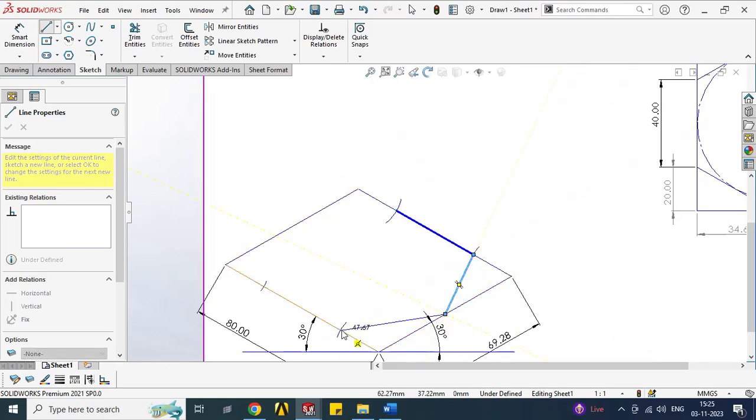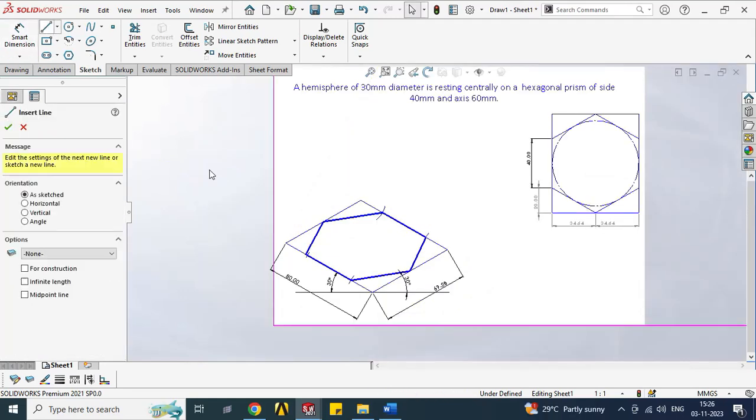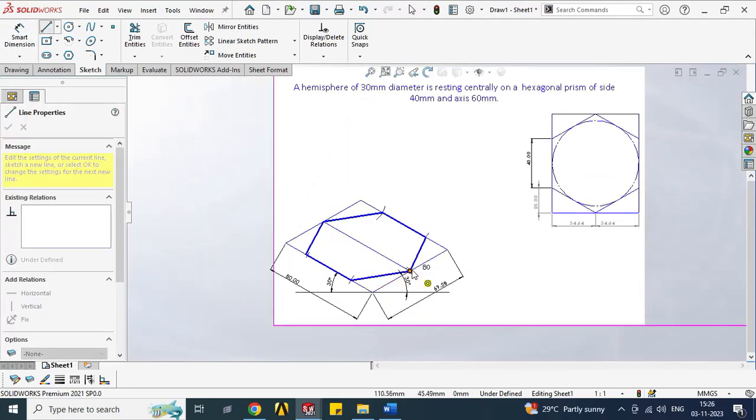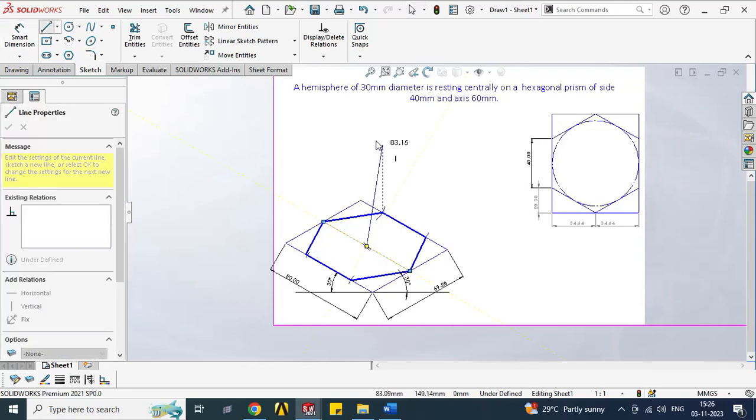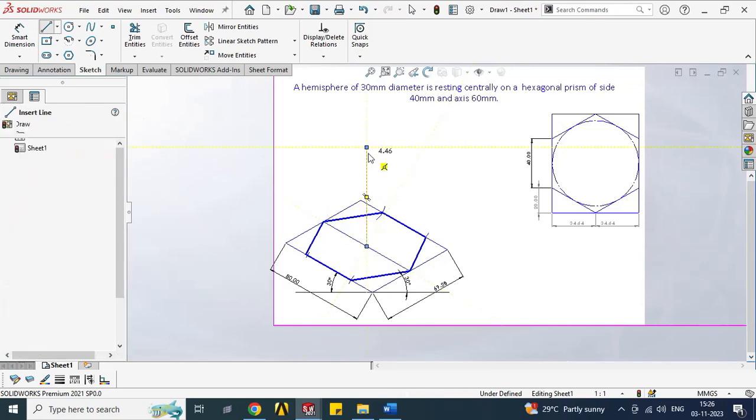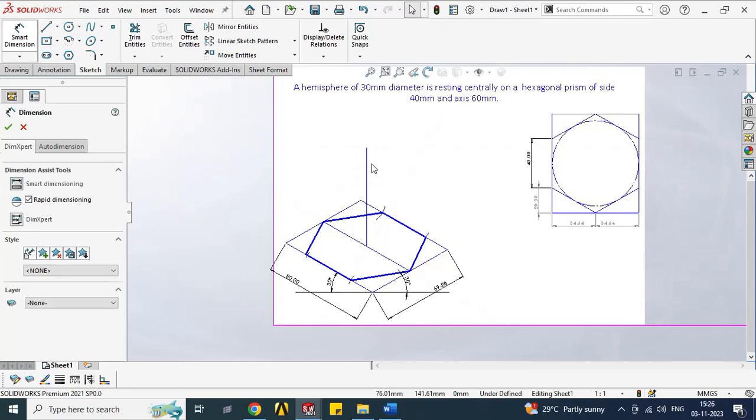The next stage is that we are going to select the dark lines, 0.5 mm thickness, and connect all the points together and all the arcs together with the line option. Here we can see 1, 2, 3 edges are done. For the fourth edge we are joining 2 arcs, and correspondingly the fifth edge goes to the midpoint of the edge of the rectangle that we have considered. Now we can see that all the 6 sides are done, and correspondingly we are going to identify the center point of this hexagon by drawing a thin line.